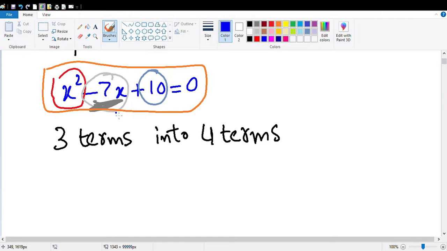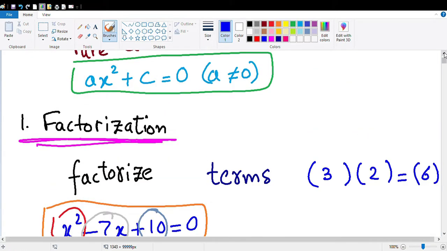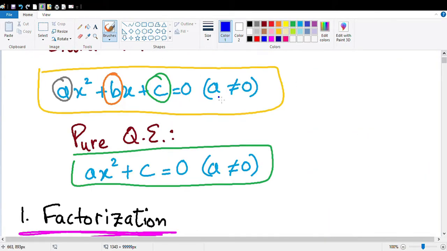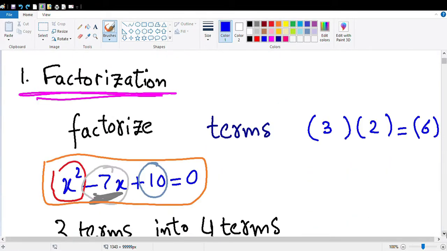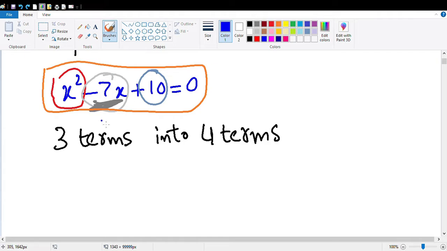So you know the values first of all, right? Over here, we talked about a, b, and c. Up here, over here, a, b, and c. So a is the coefficient of the squared variable, b is the coefficient of the variable, and c is the constant, we said, right? So when we go over here and look at this equation, we can extract the values of a, b, and c, right?